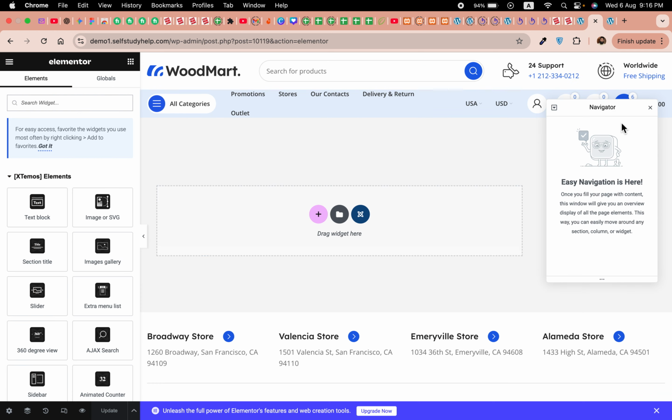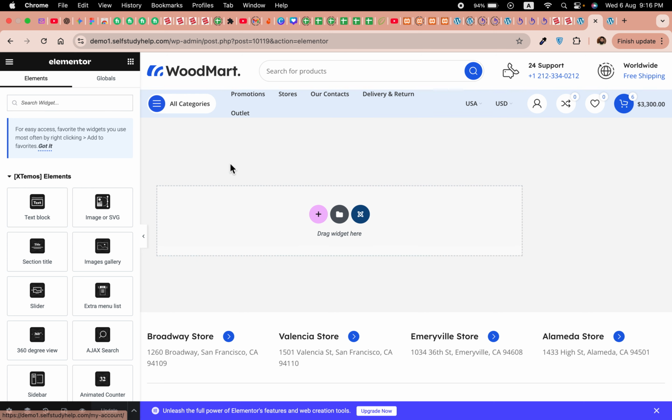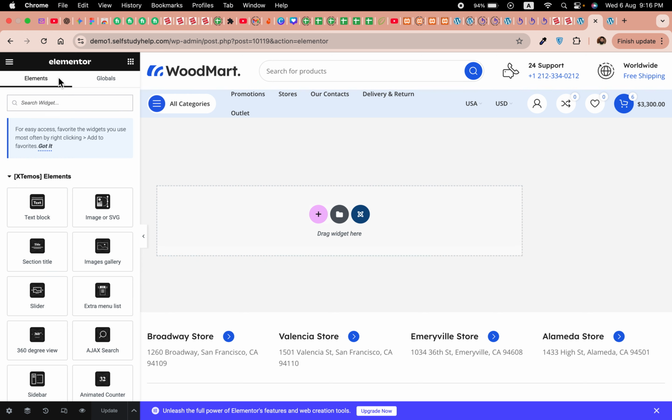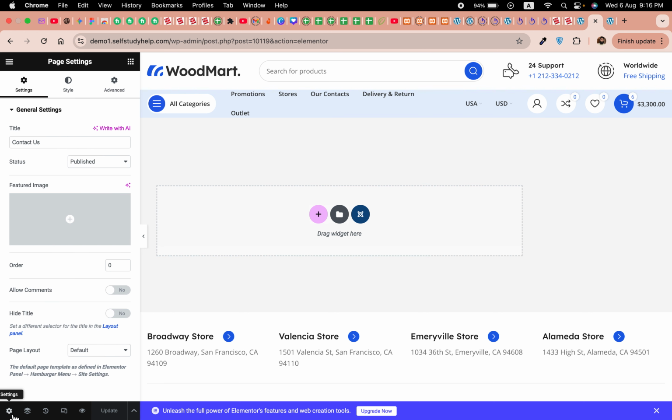While the Elementor page is loaded, you can see we already have our default WoodMart theme template. So if you go there, click on settings, let's change the settings of this page.